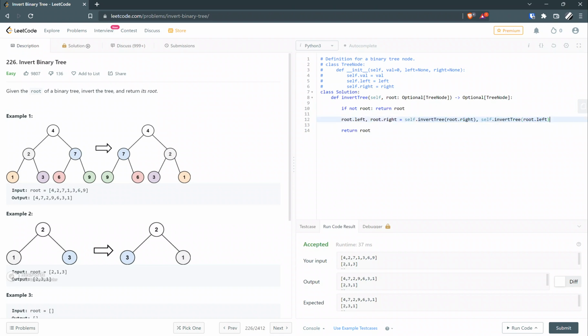And similarly for the space complexity, we are not using any kind of explicit data structure, but when we are using recursion, we always have to take care of the fact that the implicit stack is used, and the implicit stack when used will have the same number of tree nodes that are in the tree, and that's how the space complexity will be big O of n as well.